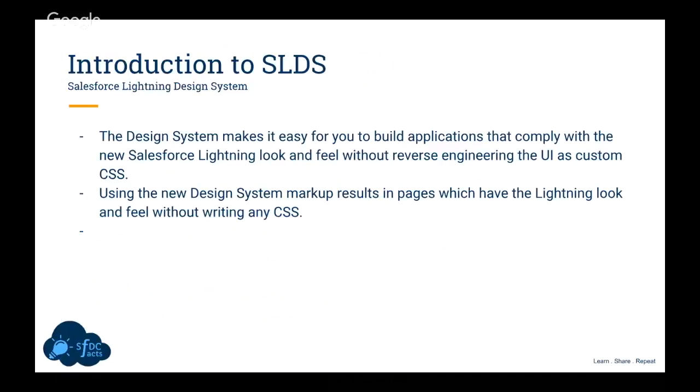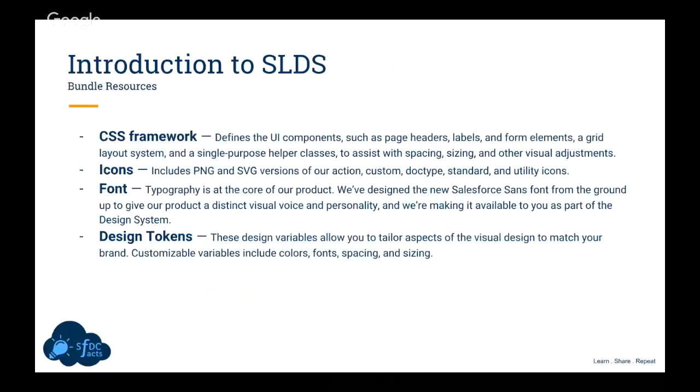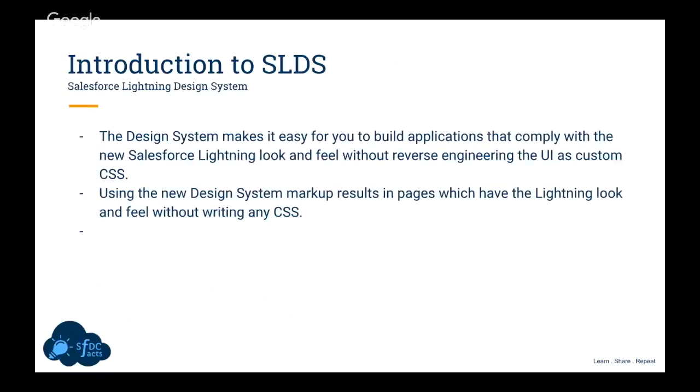Using the new design system markup results in pages which have the Lightning look and feel without writing any CSS. It is the same thing that I have just told you guys. If you use SLDS, you can have Lightning look and feel without even writing any single line of code. What you need to do is simply use the pre-built classes that are already included in the SLDS library.